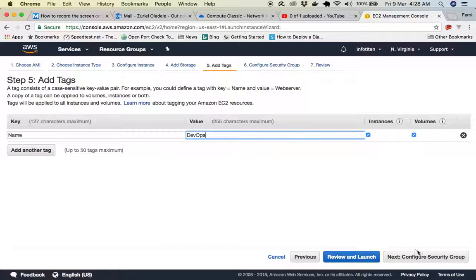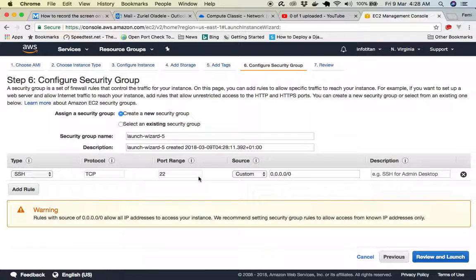And then we can go ahead to configure the security group. By default, it allows traffic from any IP address to our port 22, so that we can connect to the server via SSH.